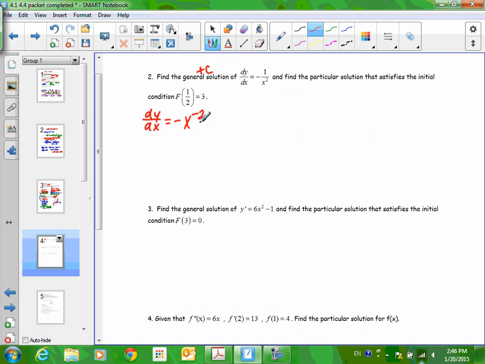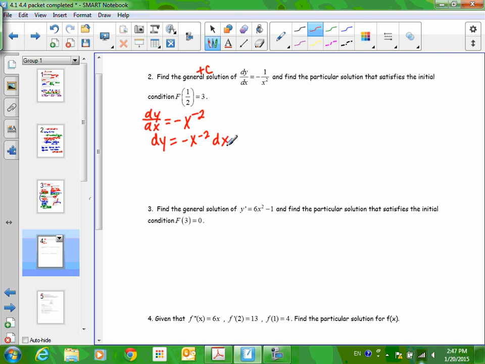I've been really picky about this. On the AP test, they always have problems like these, and they're generally harder than the ones that we're practicing. This is the first time we're doing this. But out of those 9 points, you get a point just for showing a separation of variables. That's like the easiest point to get, but you won't get it if you're skipping steps. So that's why I'm not going to allow you to skip steps. So I'm just going to take the dx and move it over to the other side. This whole separation of variables thing could possibly be more difficult, but it won't be during this chapter. So we'll worry about that when that time comes. We'll worry about that right now.